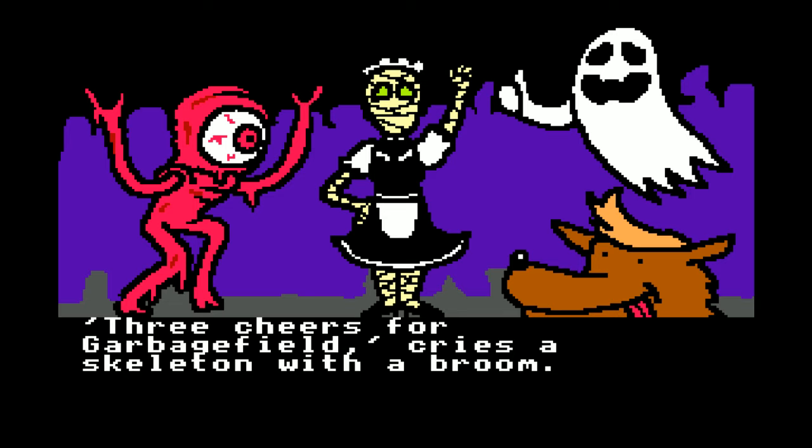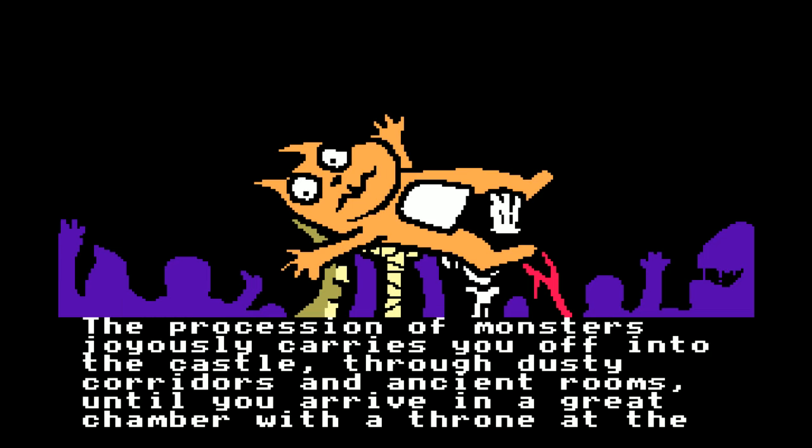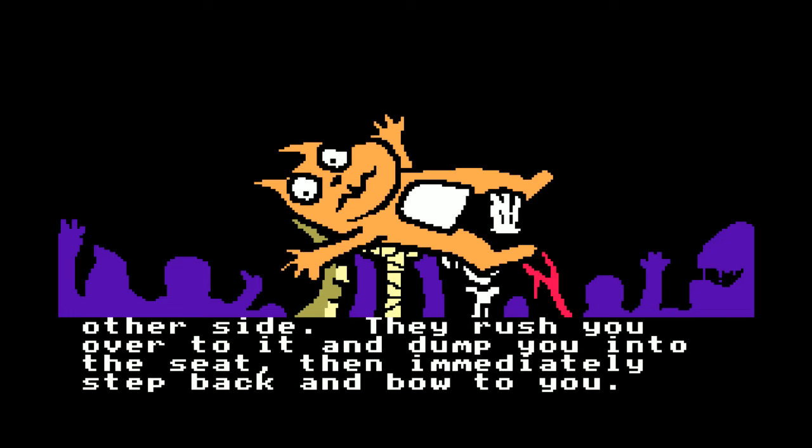Christ, a skeleton with a broom. All at once, you're surrounded by the group of fiends, and they lift you above their heads and begin to cheer. "Hip, hip, hooray! Hip, hip, hooray! Hip, hip, hooray!" The procession of monsters joyously carries you out into the castle, through dusty corridors and ancient rooms, until you arrive in a great chamber with a throne at the other side.